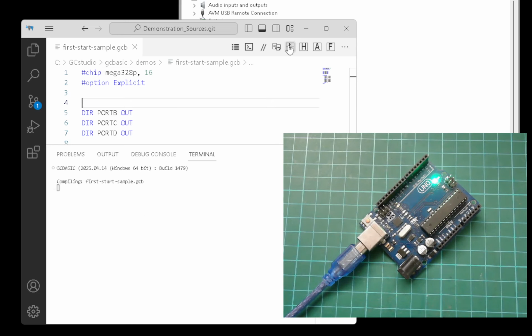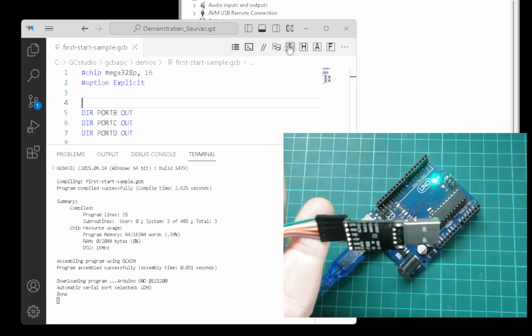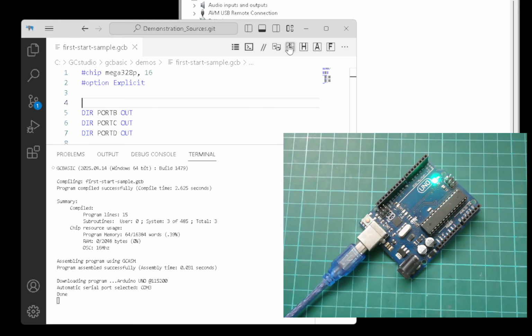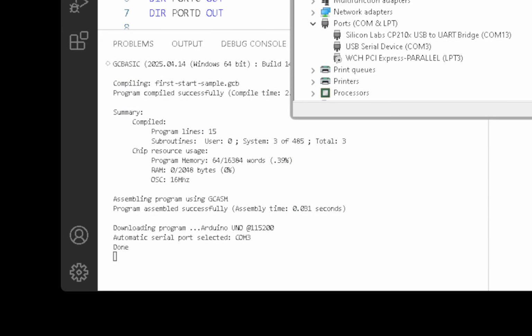Push that in there. Let me show you something else so you can see all the error handling. It's now reprogramming it. I'm now going to connect one of these, which is a USB TTL, and let's pretend that you've now got two serial ports. If we look in my device manager, you will see I've got a COM13 now. Let me zoom out. I've got a COM13 top right and a COM3.